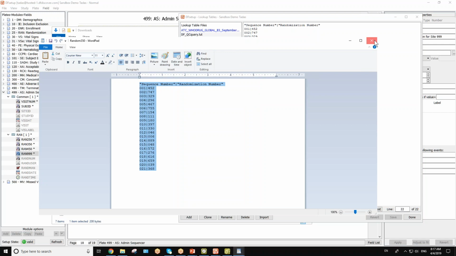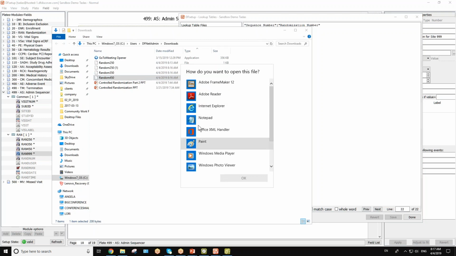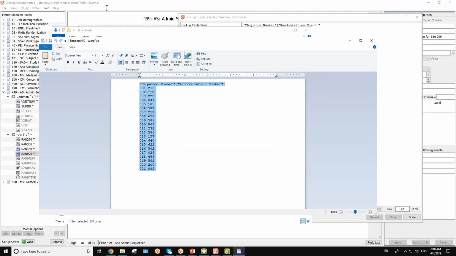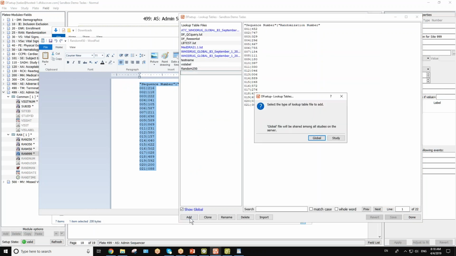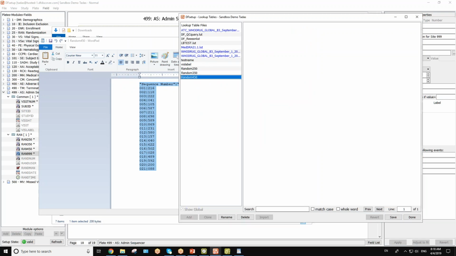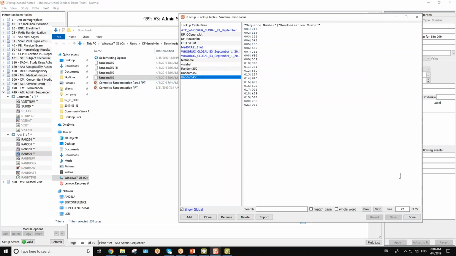These are samples showcasing what they should look like. Your lookup table should be uniquely defined and created for your study by some sort of data analytics team. So I'm going to add in this final lookup table to showcase the process. And we have now added the lookup tables to the system.